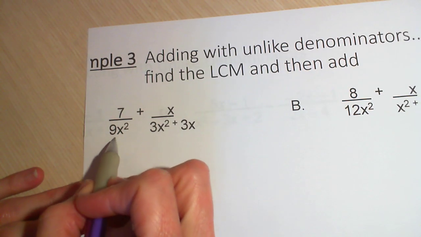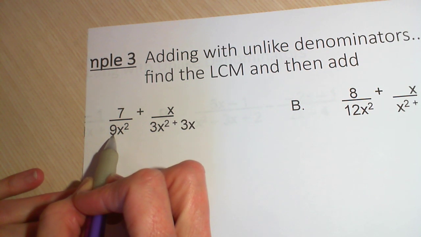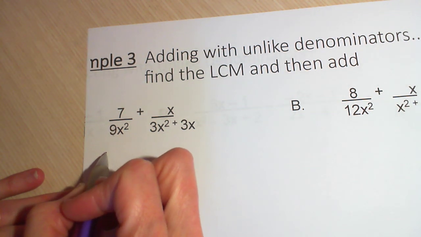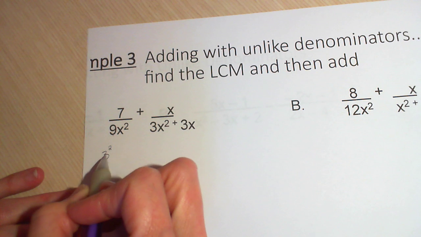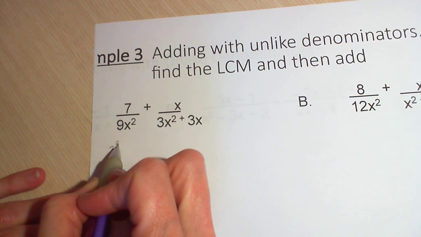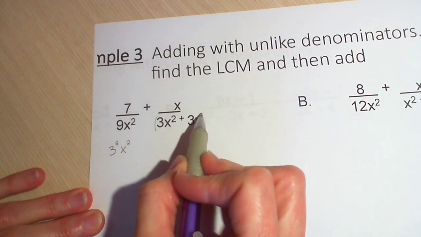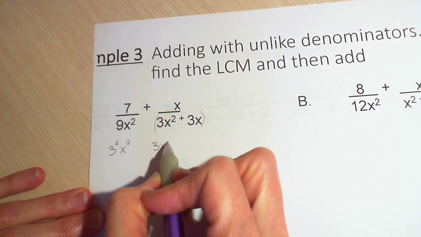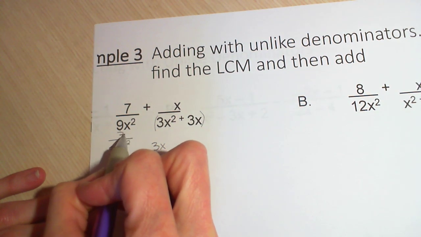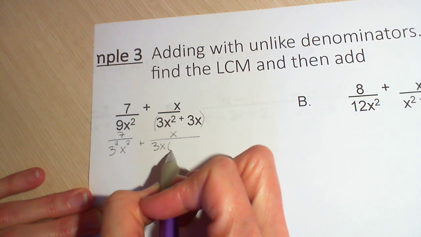So think about when we did the least common multiple problems, we literally factored even our numbers. So I might want to factor this and call it 3 squared. You'd do a factor tree on 9. You'd have 3 times 3. We want to write repeated factors as exponents. So I'd have 3 squared x squared if I factored that. This binomial, I'm noticing right away, it has a common factor of 3x. So I'm going to take out, oops, this would be over 7 here. So I'm going to factor a 3x out of both of those terms, so I would be left with x plus 1.